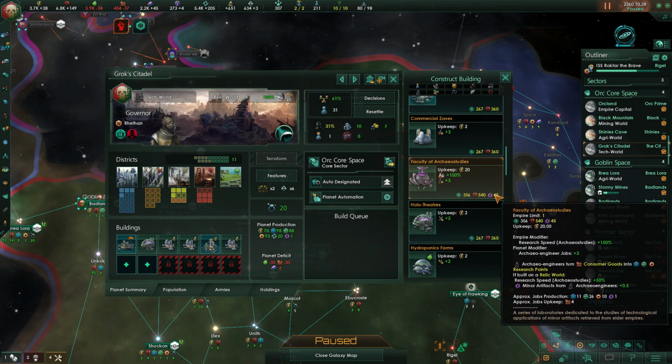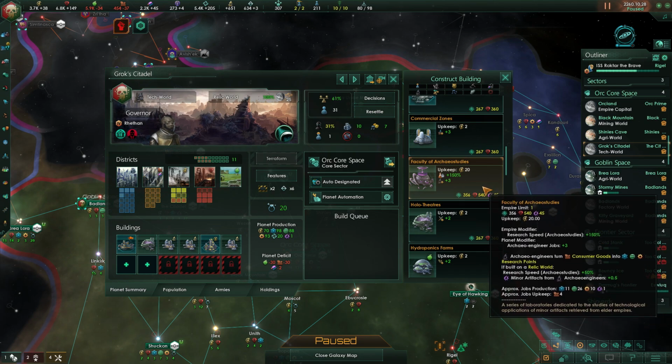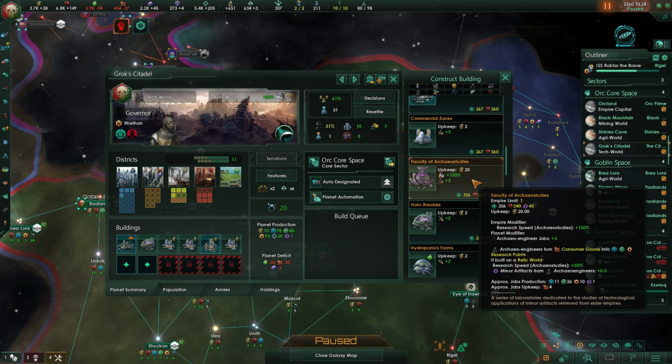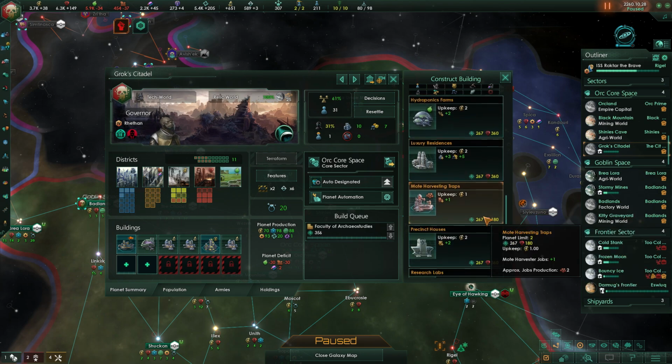So this actually requires minor artifacts to be constructed, 45 of them, but you're getting 1 per month, so you're going to gain that back in 45 months. So easily pay for itself. A very high upkeep though. Yeah, that upkeep is significant. It's 20 energy. Okay, well, we're still going to get it. So I think it's pretty useful to have.